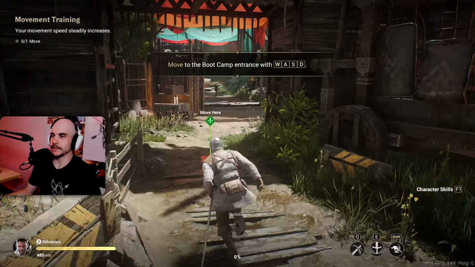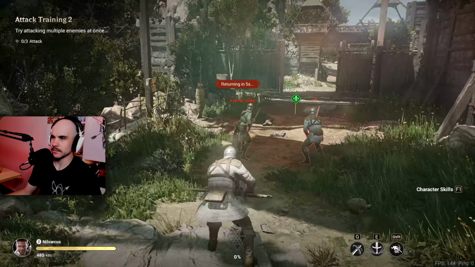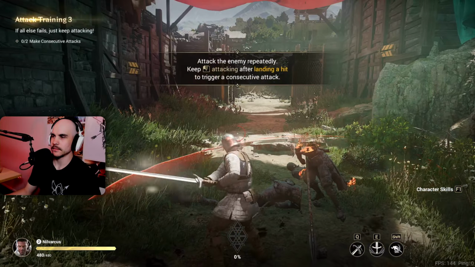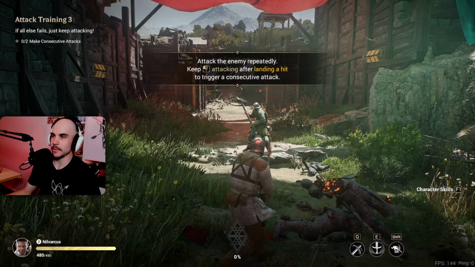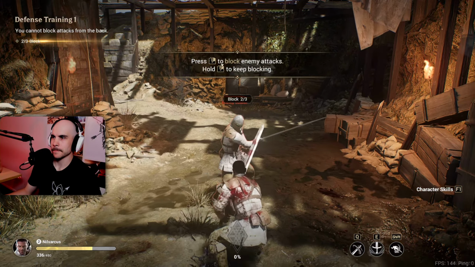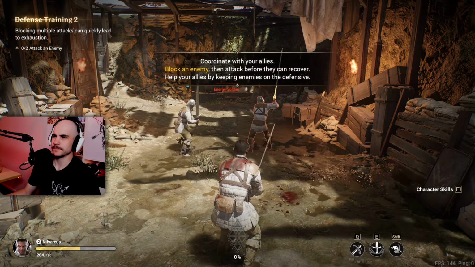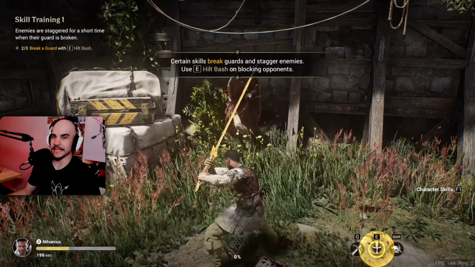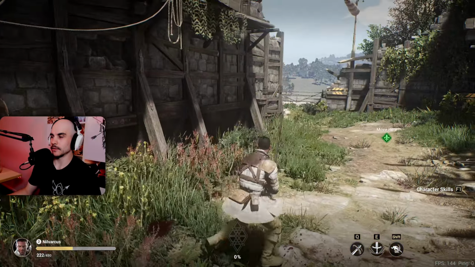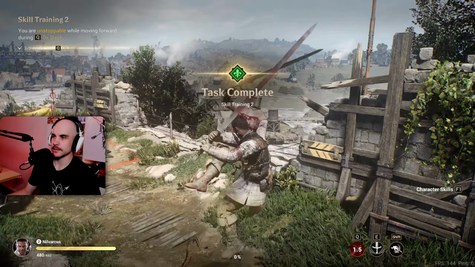We're playing some kind of knight. Some basic attacks. Attack the enemy. Damn, I just sliced him up. Get a block. They just hold the block. Very simple. Okay, so that E is basically the kick. You get blocking enemy to drop their block. That's pretty cool.